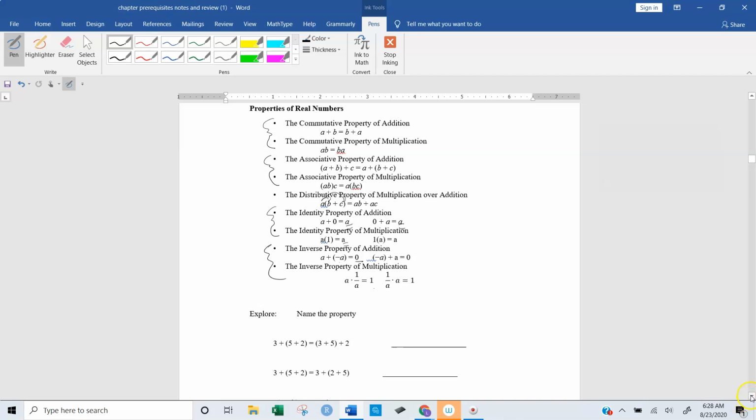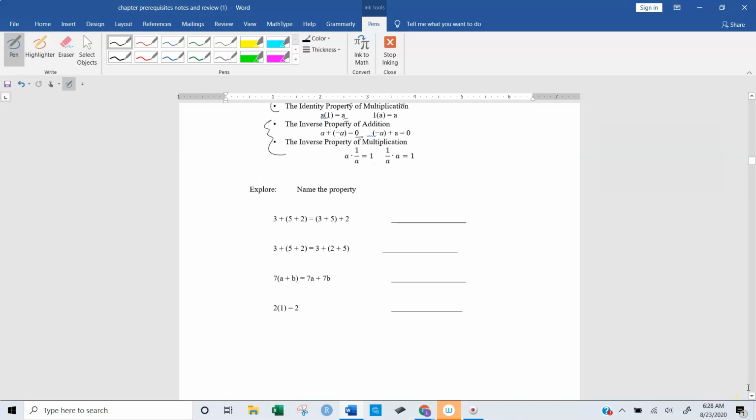All right, let's see if you recognize your properties. Pause and try these 4. Here you should recognize that the number stayed the same and the grouping changed. So this is associative. Here it looks like grouping, but it really isn't. The numbers changed spots, not the group. So this is commutative. Here you're multiplying through the parentheses, so this is your distributive property. Here you got the same number back, so you know that is identity. If you want to do addition and multiplication, that's fine, but these are what I really and truly am going to look for.